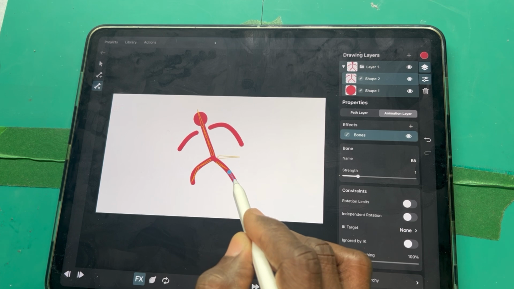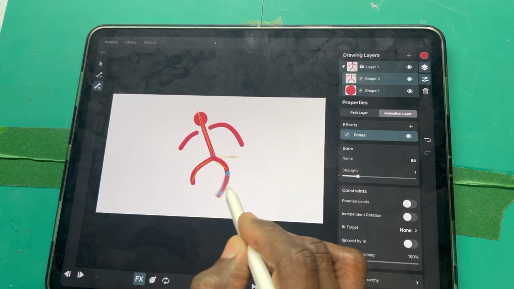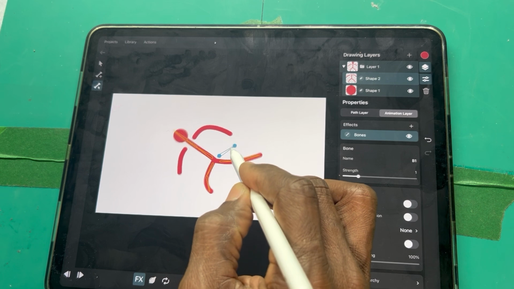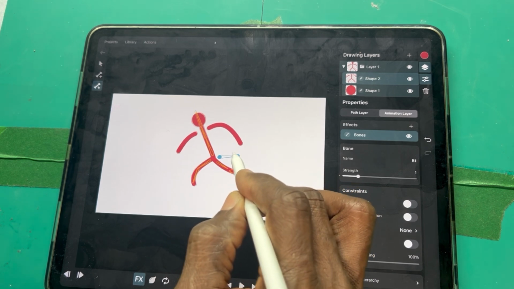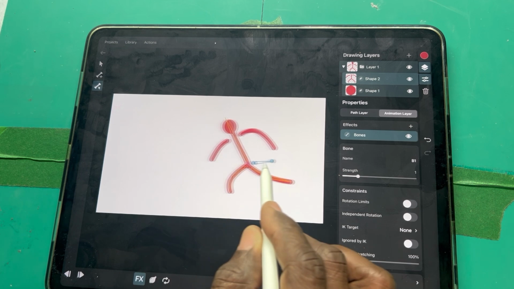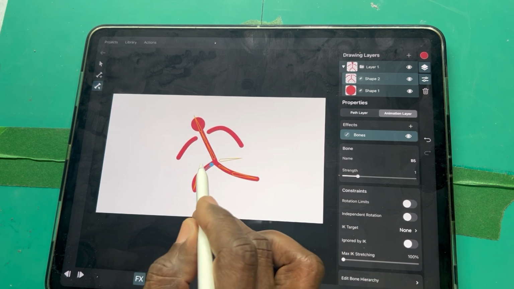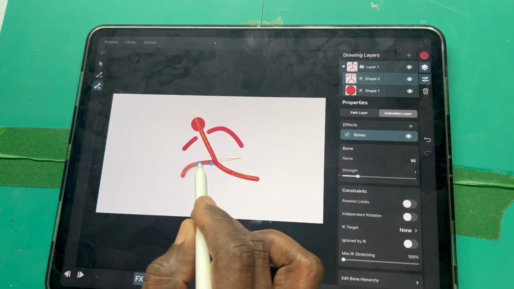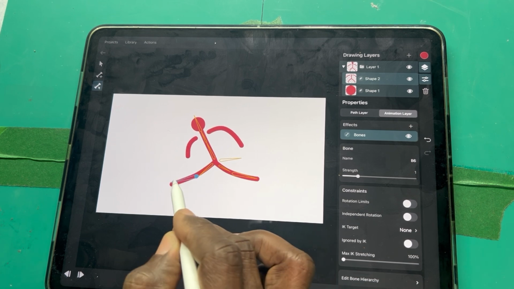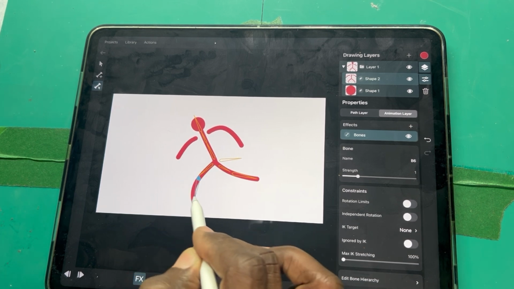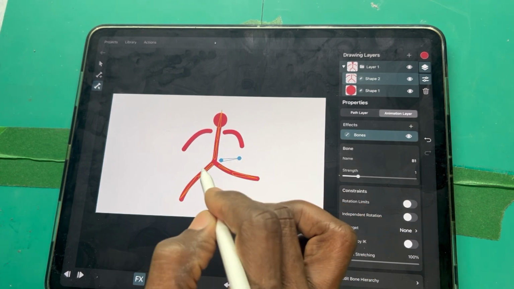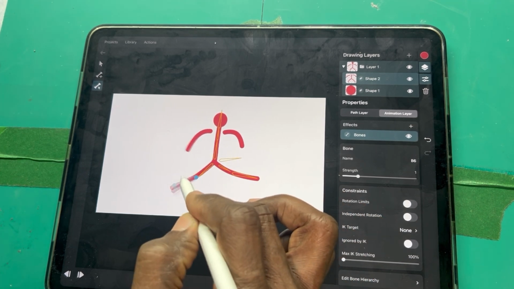Yeah. So now the legs can move differently also. You can move the legs differently. And this is now what rotates the entire body or moves the entire body from one point to the other. And which is exactly all I'm just trying to show in this tutorial. Okay, so for those of you who really want to use this software and you want to use bones, this is how you use bones.